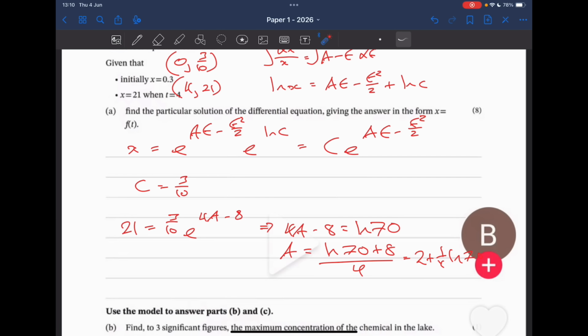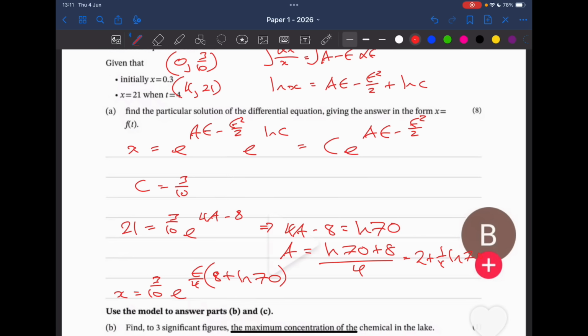Is that what I got yesterday? x 3/10, a 1/4 of 8 plus log 70. Lovely. Find the particular solution given your form in this. So always just make sure at the end we are rewriting this. So x is going to equal 3 over 10 e to the power of a times t. So it's this thing times t. So t on 4, factor of log 70 plus 8. Just being careful about the fact that it looks a little bit like it could be just 78, so I'm going to swap them round, so it's 8 plus log 70, just to make sure that we know the 8's not in the log. You could just do that as well.